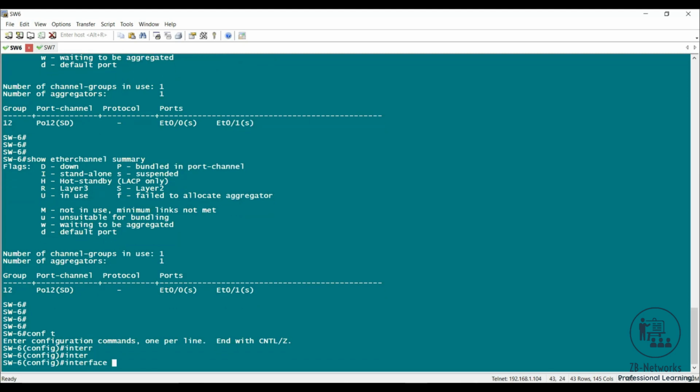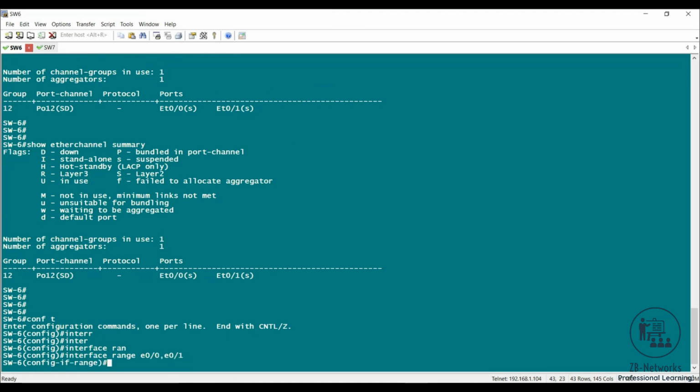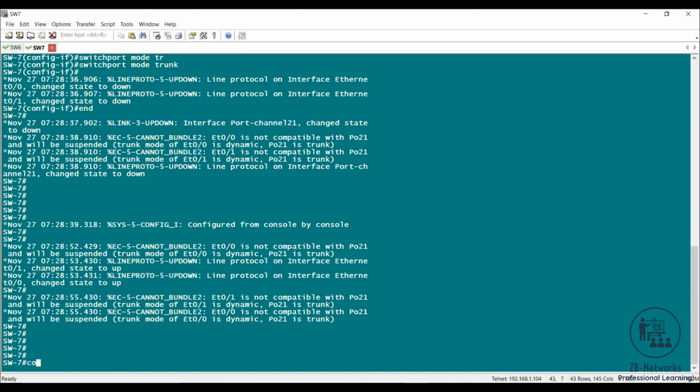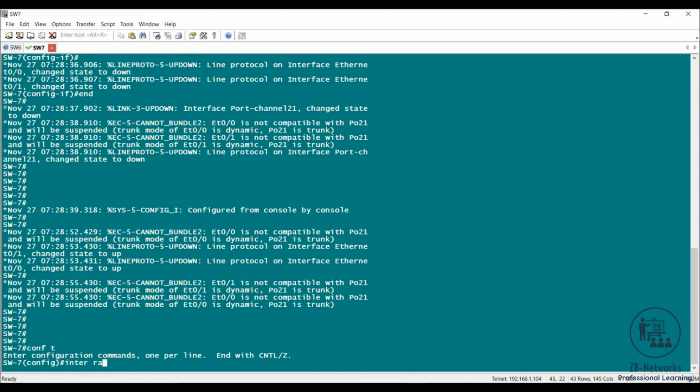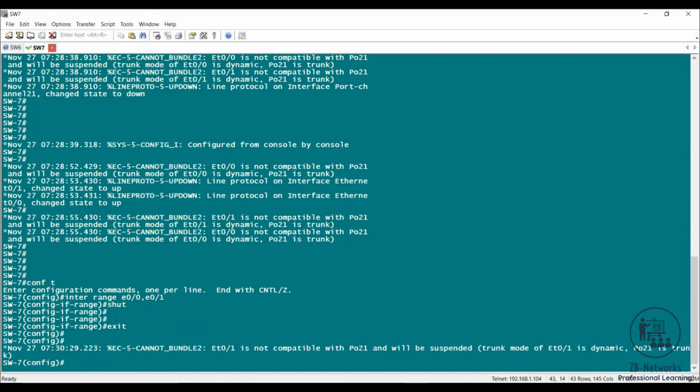So interface range E0/0, E0/1, you can say shut, and the same command here, interface range E0/0, E0/1, shut.